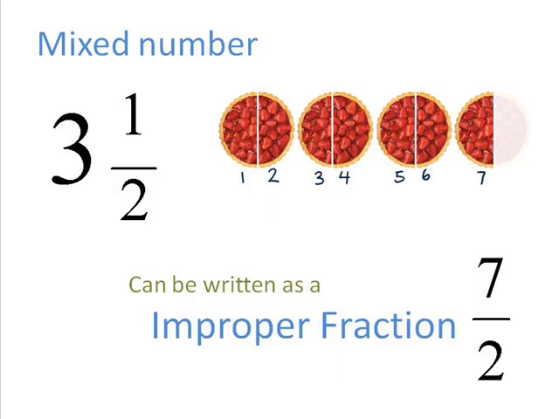It's 3 big pies and half a pie, but if you cut them up you also have 1, 2, 3, 4, 5, 6, 7 halves altogether. So these numbers mean exactly the same thing.